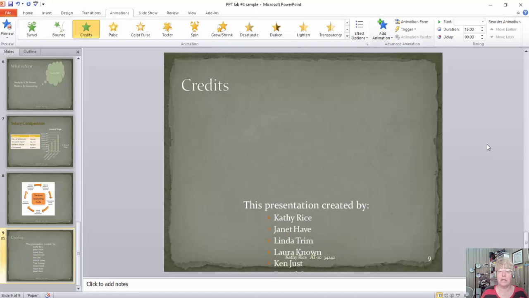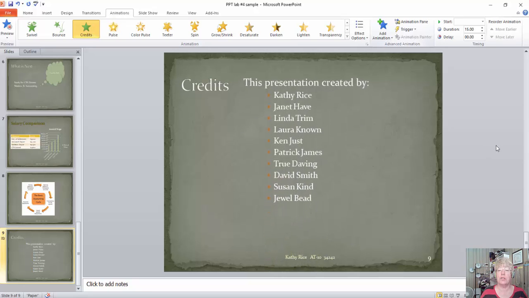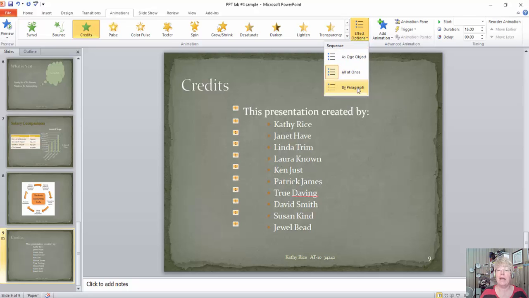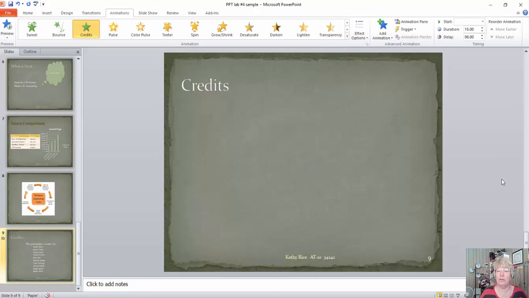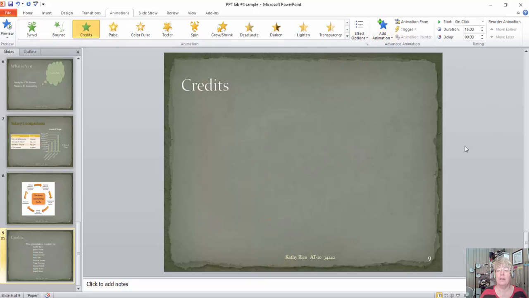And if I select this as credits, and here is my preview, these are going to come onto the page, but take a look at what it does. Just like in a movie, it then continues off the page. So if you have a long list, I can have this come in one at a time. In this case, this is not going to work very well.